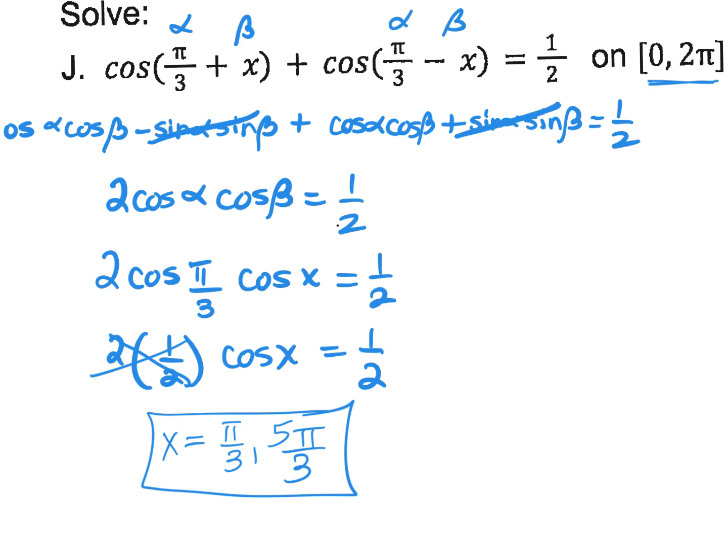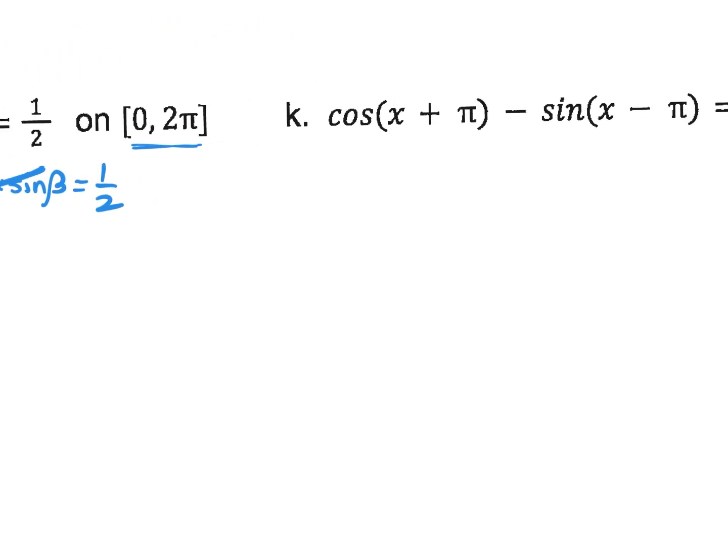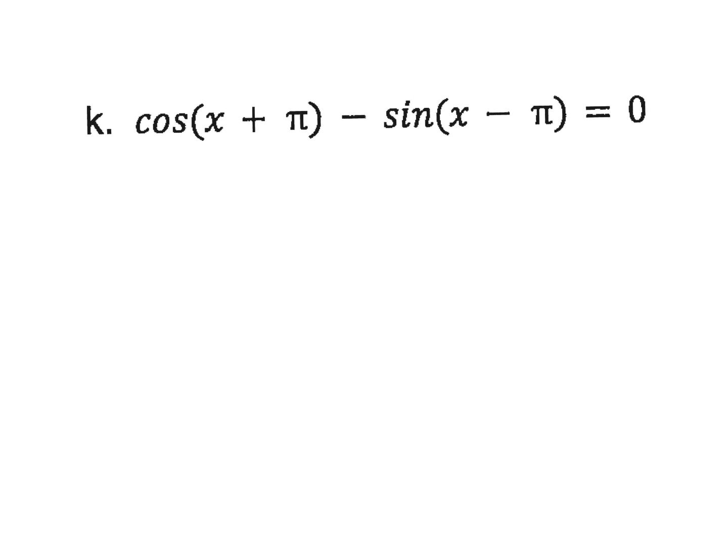Let's do the last one, and then we'll move on to double angle, which is really easy too. Again, we just need to write these out, don't we? Check to see if your alpha and beta are the same. If your alpha and beta are the same, they become really easy. What is cosine alpha plus beta? Right? Now be careful with that minus sign because you got to put everything in parentheses here because otherwise you're going to have to distribute that minus sign in.